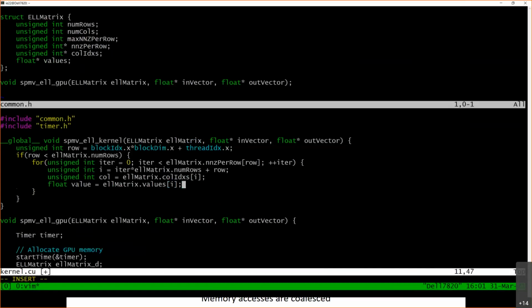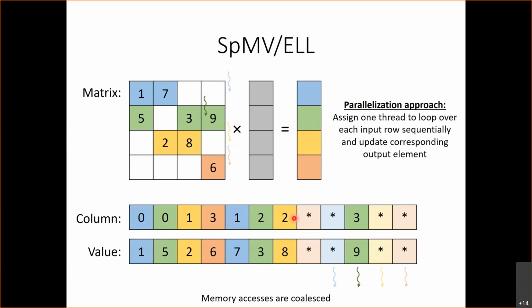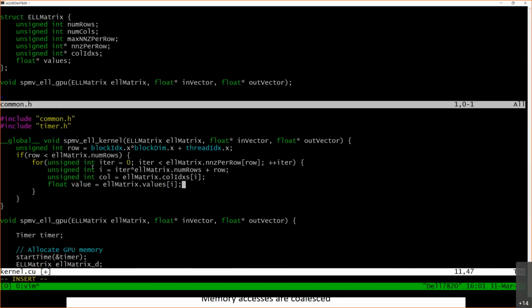Is it clear how I found where the non-zeros are in this array? And as you can tell, it's clear here why there's coalescing, because I is expressed in terms of row, and row is expressed in terms of thread index dot x.